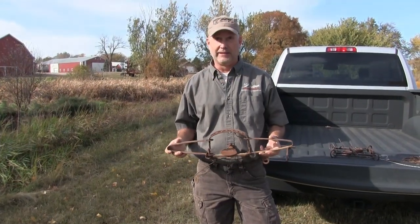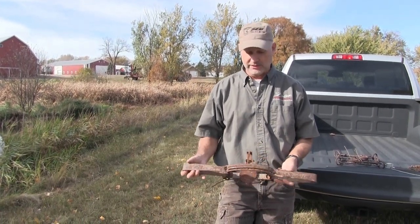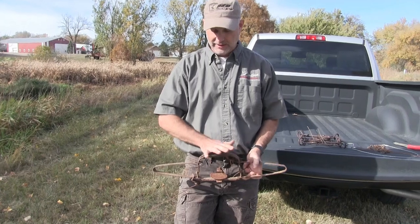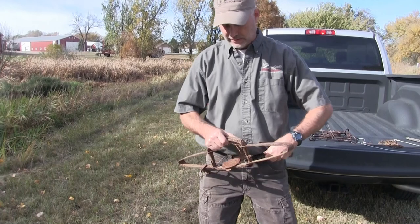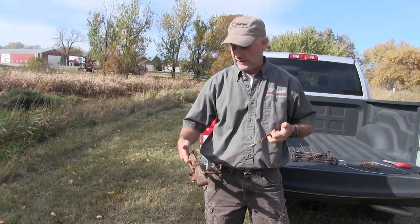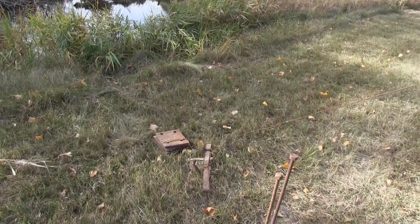This is a set I would highly recommend you do not use in an area where there are otters. While this looks like a big bad trap, it is a Bridger No. 5 — a huge trap. A beaver's back foot is about the size of the palm of my hand, so to target a back foot on a beaver, a lot of people do use this on a dam or on the shore — it's a drowning set. Anything you catch in this, especially an otter, it would do some serious damage to the otter and would drown the beaver, taking them down to the deep water. I would totally avoid this.